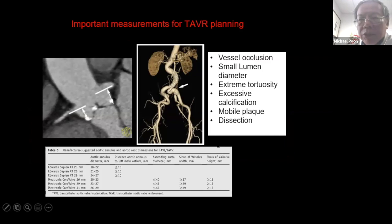And this is an image of using CAT scan to see if this patient is a suitable candidate for that procedure. And it turned out that, look, this patient had very tortuous blood vessels, meaning that the blood vessel normally should be very straight. But with time, due to either high blood pressure, aging, high cholesterol, in some people the blood vessel becomes very tortuous. It's like a corkscrew. And this becomes problematic for the invasive procedure. So you cannot put a catheter up this vessel because in order to get to the heart, you got to go in somewhere.